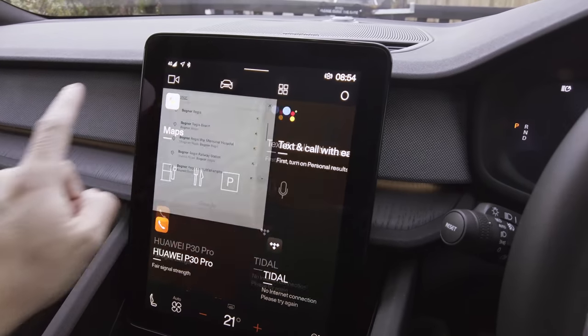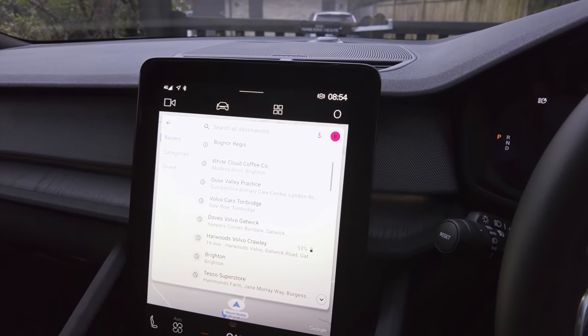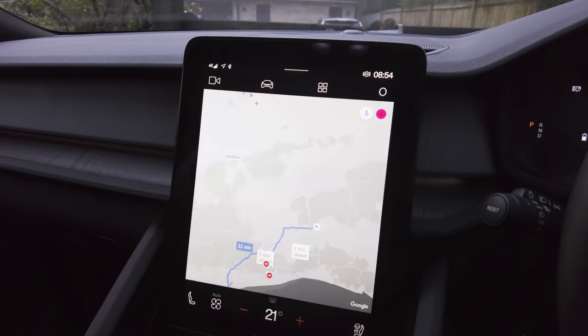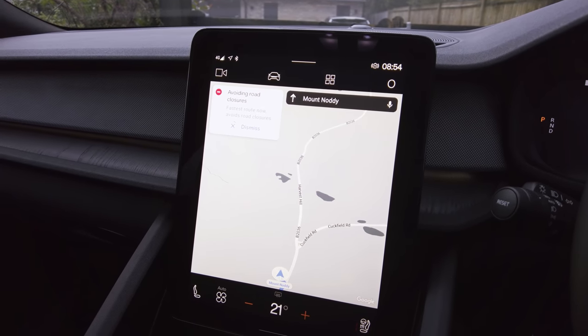This video is just going to be another one of my driving-around videos in the Polestar 2, so please stick with me and hopefully you'll see some nice shots of the Sussex countryside in the UK. It's always fun to go out in this car and spend a couple of hours driving. Let's have a look at the map and see where we're going today. I love the fact that you can store previous searches, so I've already put in Bognor Regis.